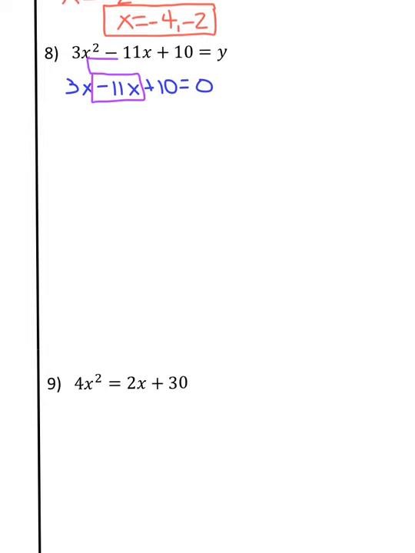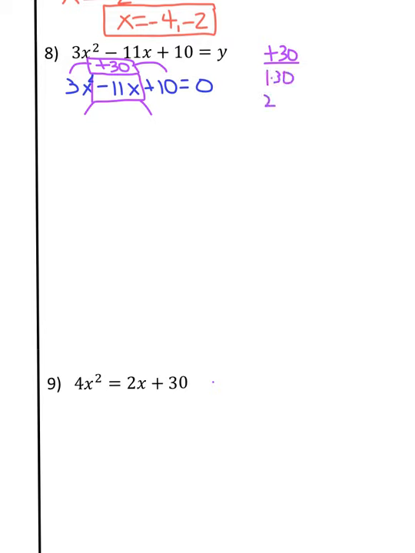Box that middle term. Multiply the 3 times the 10, which is a positive 30. So we're going to use positive 30 to split this negative 11x. This one's going to require the split because it's a 3x squared. Whoa, I forgot the x squared on there. Let's put that on there so it's correct, right? Because it's a 3 a value for the x squared term, we're going to have to do the whole thing for sure. All right, so let's do my factor pairs.